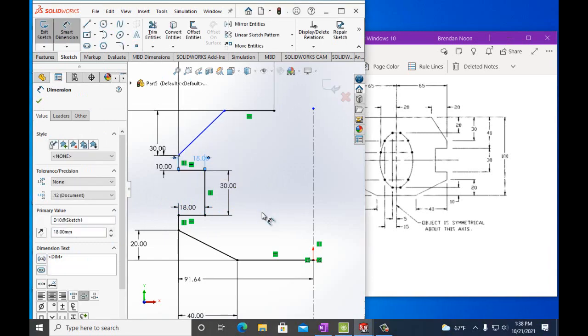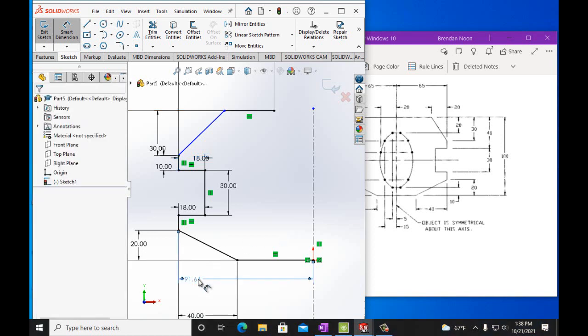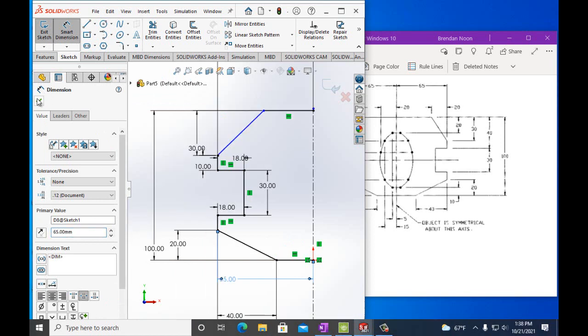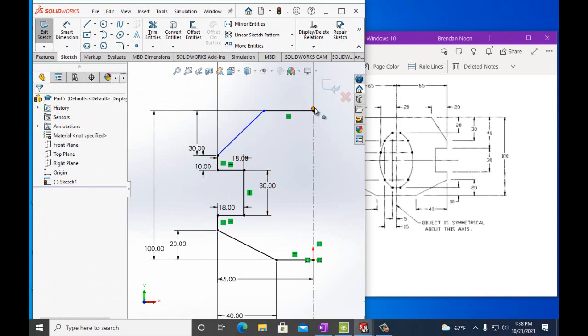It looks good. This was supposed to be 65. Change back. 65 mm. All right.